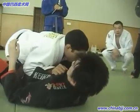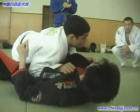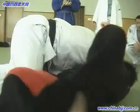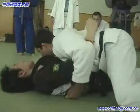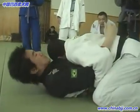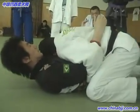Okay, now my butt go to this way. で、一旦腰を浮かせながら後ろに戻りますね。Try turn to my way. で、反転してください。Turn. My leg go this way. で、この肘、ももの所に。Grab his belt. 相手を返そうとしたら、その方向にずっと。で、相手を縮めてしまう。Okay? One more.